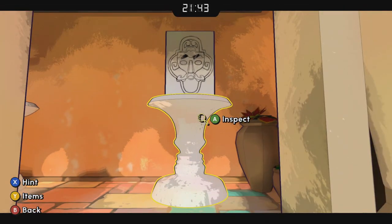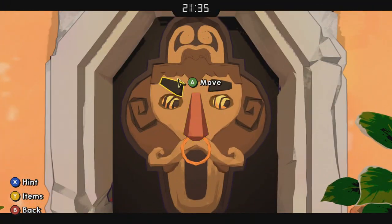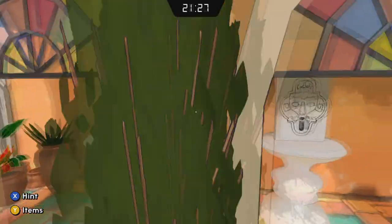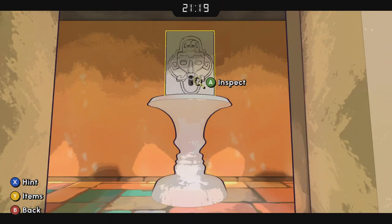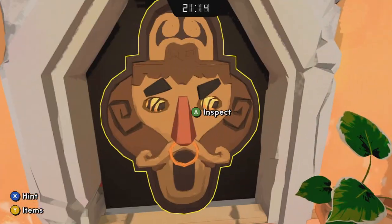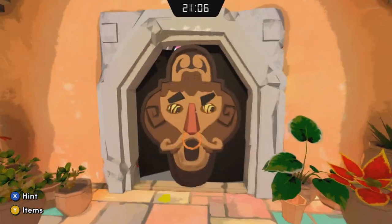Then there is this vase, which also has the two faces. We're going to match the eyebrows from there. And there's one on this side, and that's going to give us the position of the mouth, which is basically the middle position. And in case you didn't notice, we put that weird statue that we found. That was the nose for this, and we put that in place.